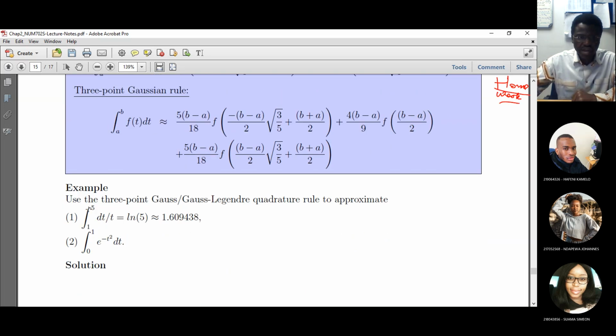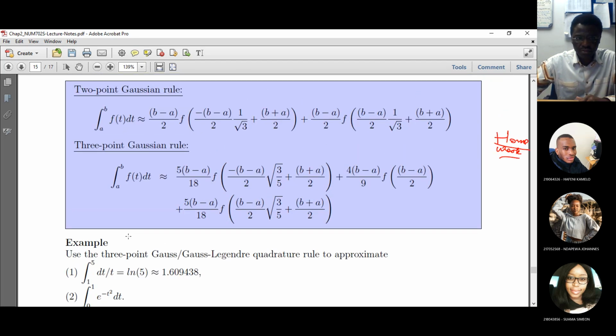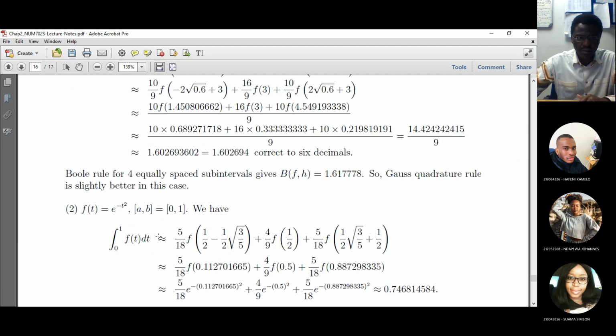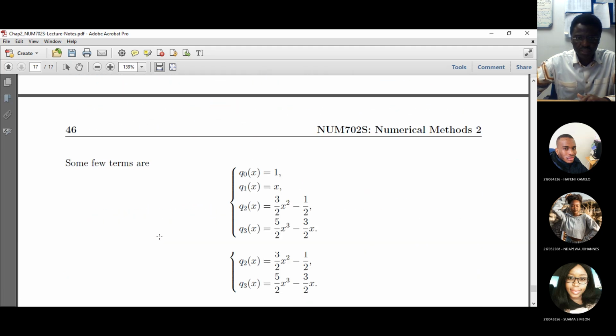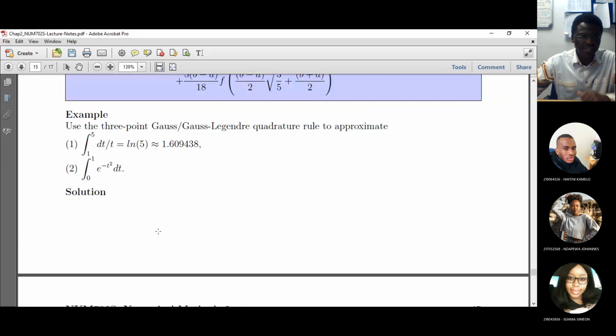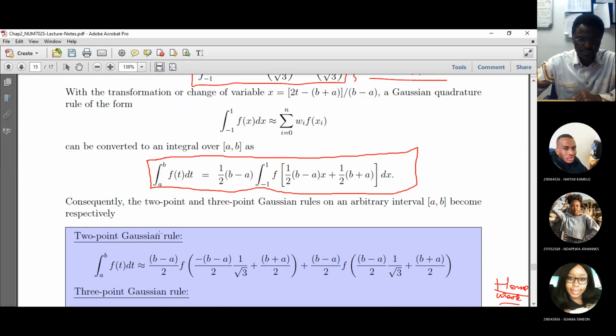Please do that and try also this example. Oh, that's Friday. Next time is Friday. Okay, so for Friday, please try to do this substitution and this example. Even though the solution is there already, do that. So we will conclude this on Friday, and it will be the end of this second chapter.